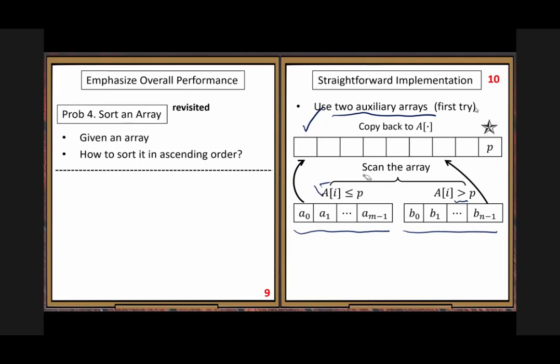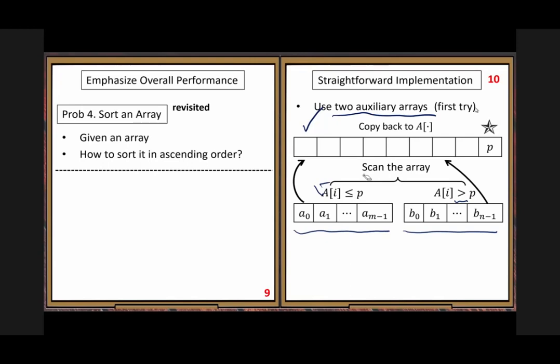But in our first try, we use two auxiliary arrays. You need to use extra memory space, right? In order to do better, we want to reduce our resource usage. Can we eliminate these two auxiliary arrays? We do not use two auxiliary arrays. We just swap elements in the original array. Without using auxiliaries, we can still change positions, right?